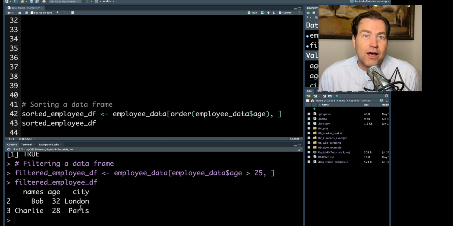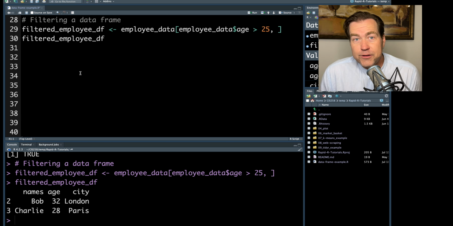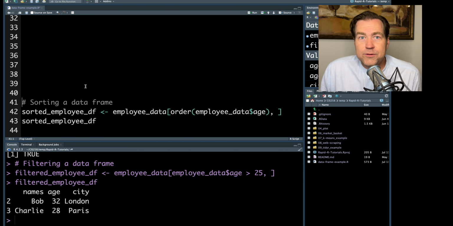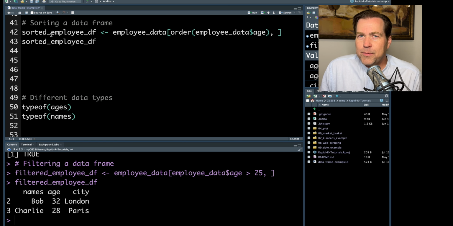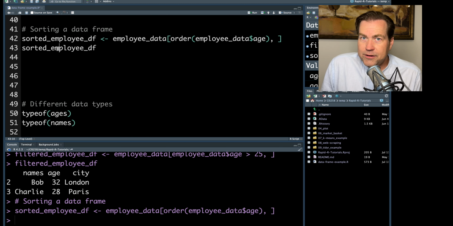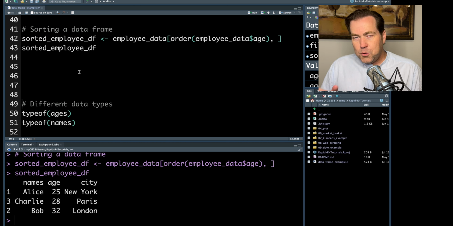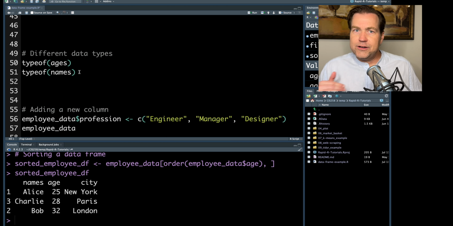So by using this logical condition, we've created our filtered data frame, which contains only the rows of data where the age is greater than 25. You know, data frames can also sort. It's a lot like the power of Excel, huh? So let's sort this data frame by age in ascending order. Now here we have our sorted data frame, which as we output you can see is sorted by age in ascending order. Just a quick aside, have you noticed that you've got different types of data?